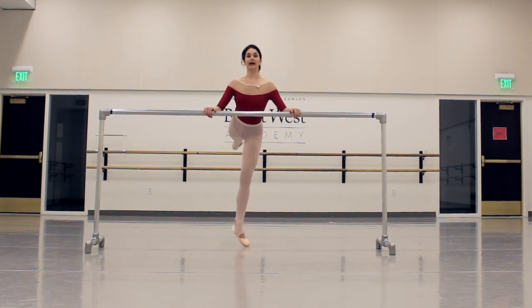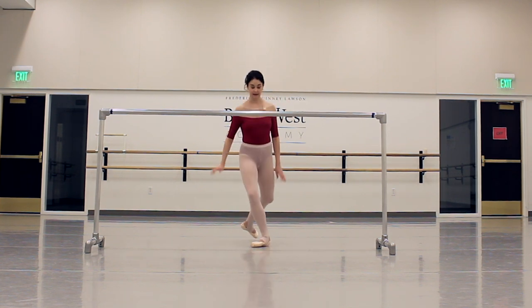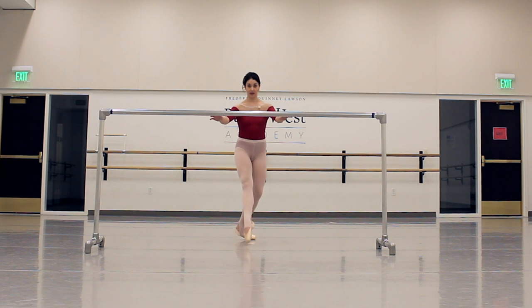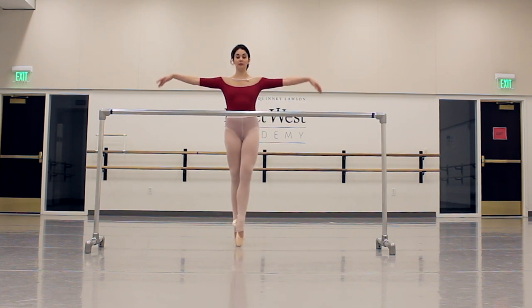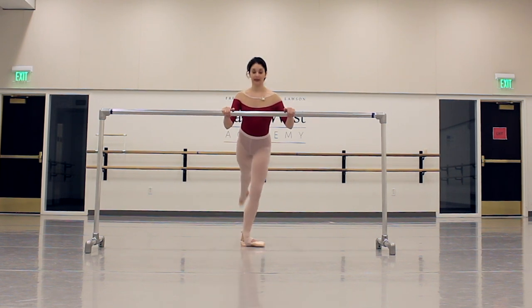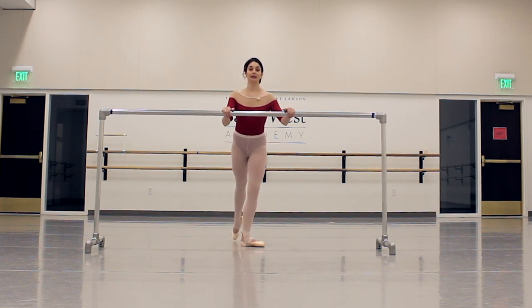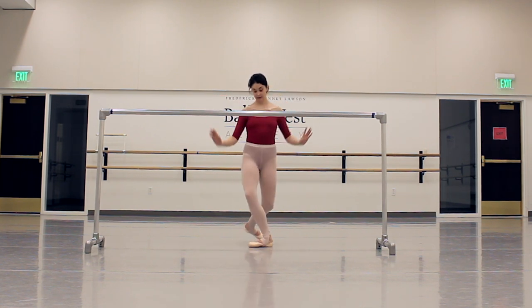Up and down, and up and down. Up and up, pas de barre, step back. It's an adagio, up and down. And up, try not to drop the leg. 2, pas de barre, step back. Repeat, arabesque and down, arabesque and down. Too fast, pas de barre, finish, step back.